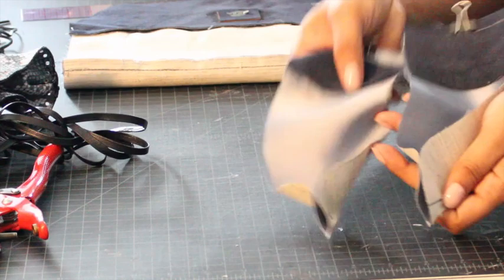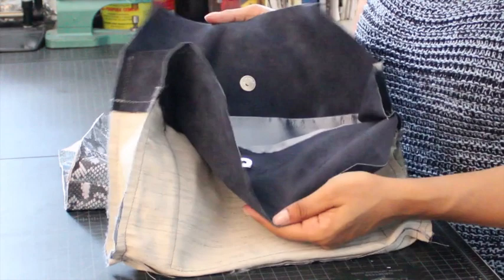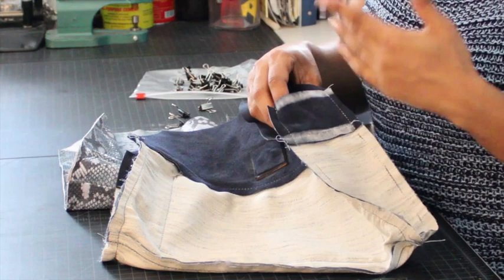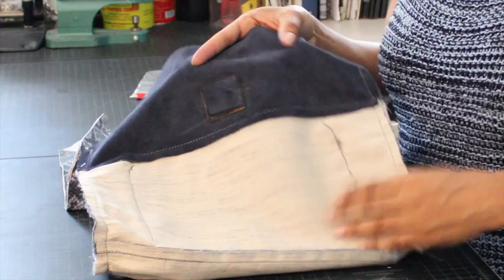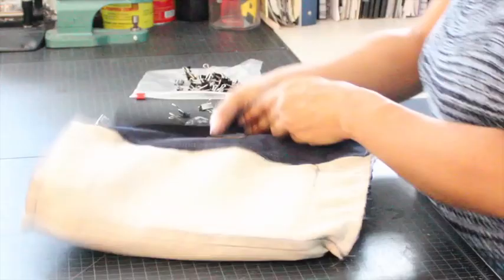The last step after you get those two facings done is to set them to your bag. So here's where we are: we did our front and backs sewn together at the center seam, then the next step was sewing the sides to the front and back of your bag. If it's a little tight, give it another press to make sure your seams are good, and then you can clip your seams. This is the part that's going to be the inside, so don't flip it around — it stays this way.